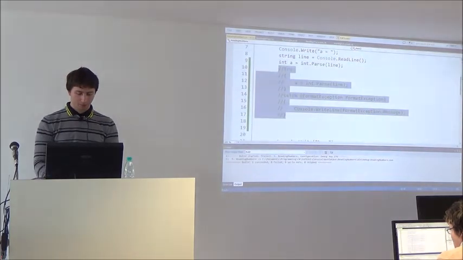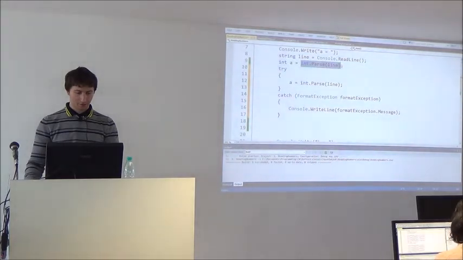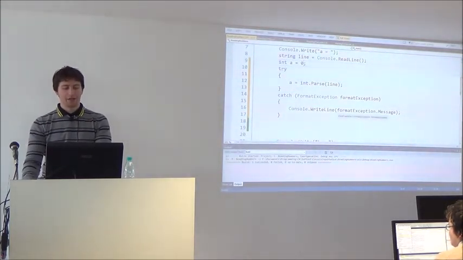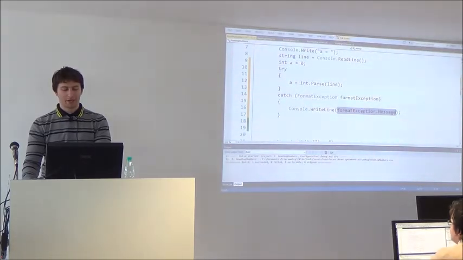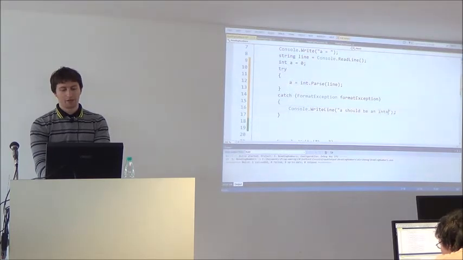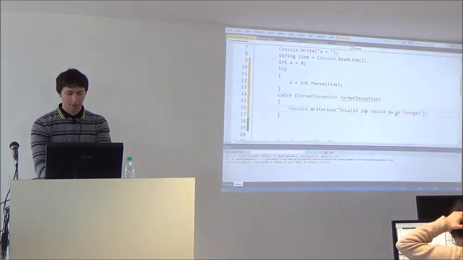And now, what do we do with this? Why did I start doing this? If I find out that this is not the correct format, I can give a proper message to the user and say, for example, "A should be an integer." Or let's start this with "Invalid input.